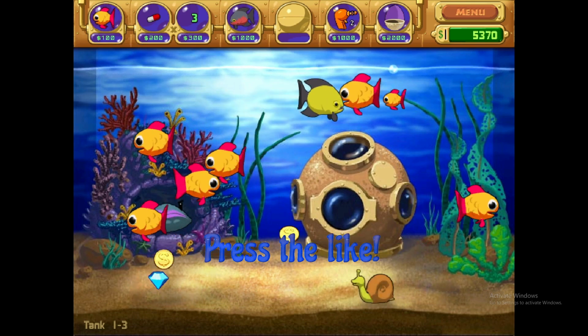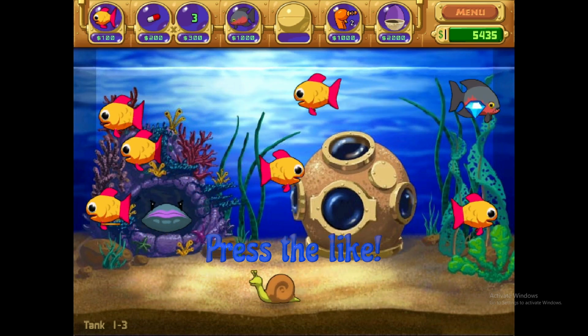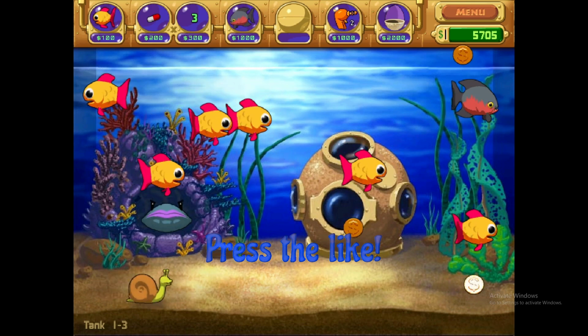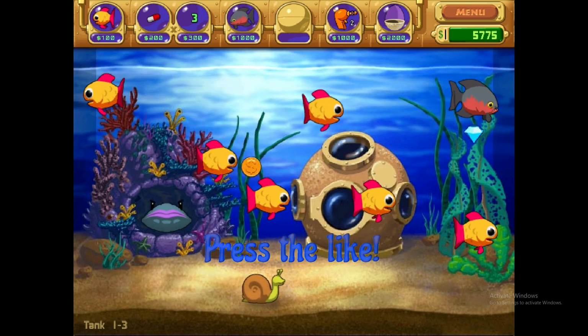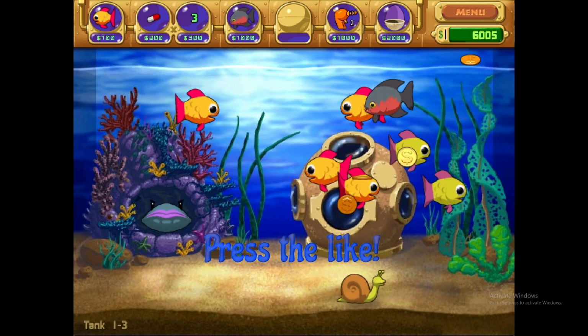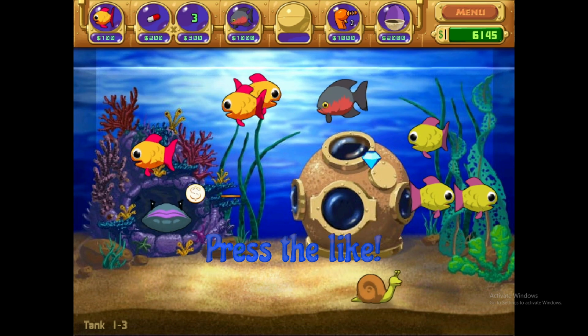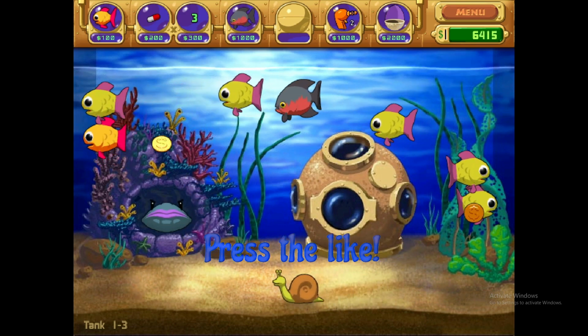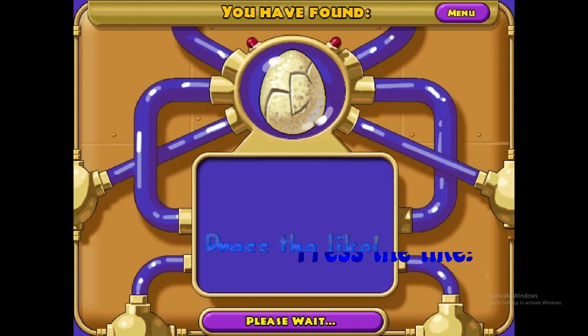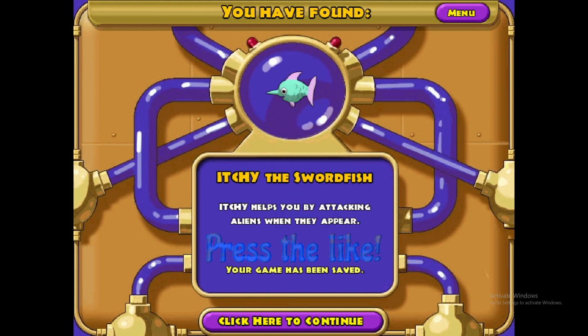Boom. You missed the diamond. I probably 100% missed the pearl. This is how I train for all my quick shooter games. Alright, we have enough. But yeah, that's basically this game. You kind of upgrade and get more stuff. Itchy the swordfish. He helps you by attacking aliens when they appear. See? That's what I was looking for. Itchy!